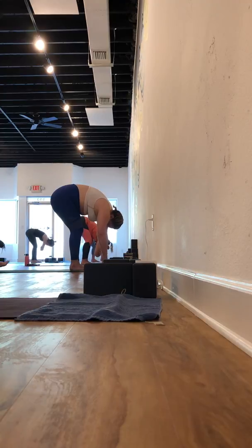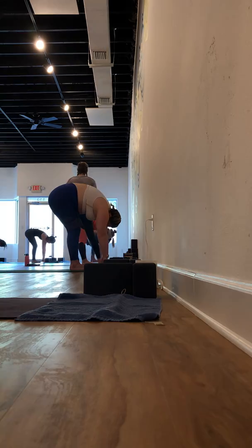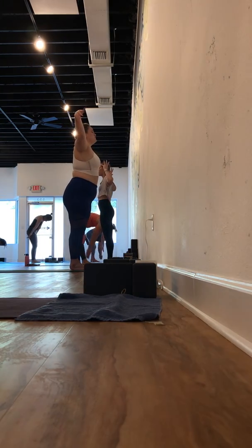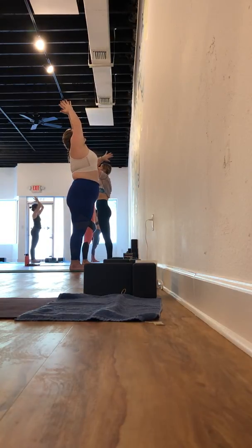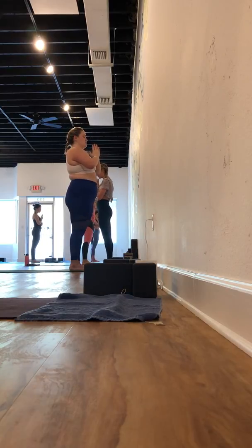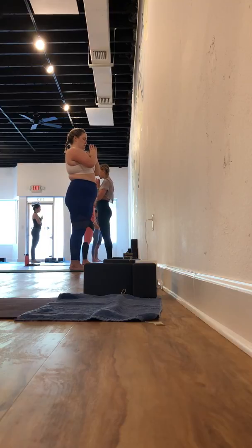Release your hands. Bring your feet together. Ground down through the four corners of your feet. Inhale, Tadasana. Reach your fingertips up. Exhale, your hands to heart center. Set your drishti right out over your pinky fingers. And take a moment to set your intention for class today.